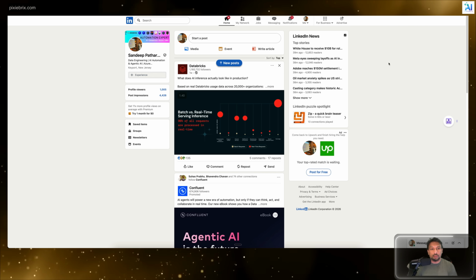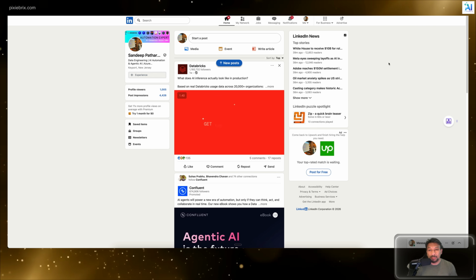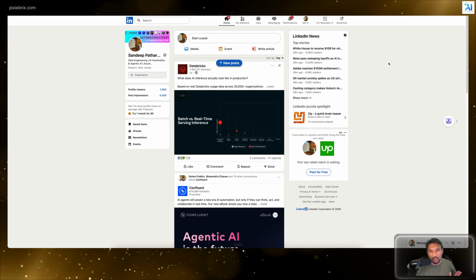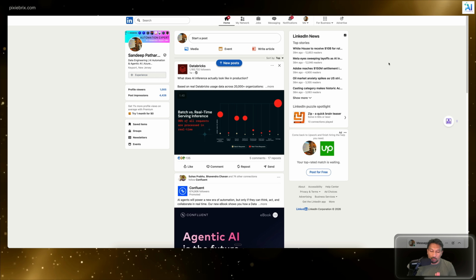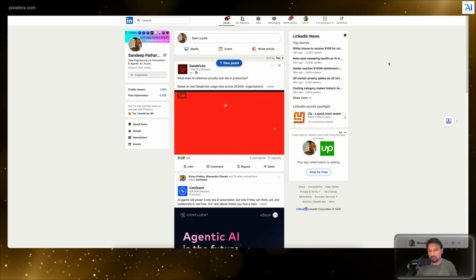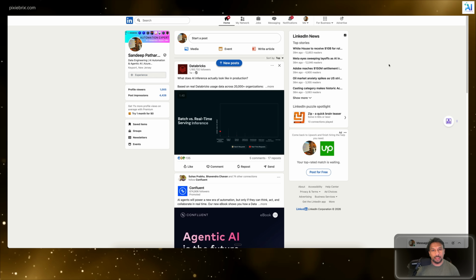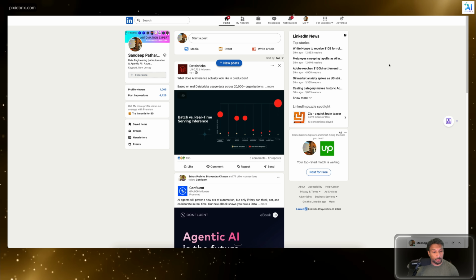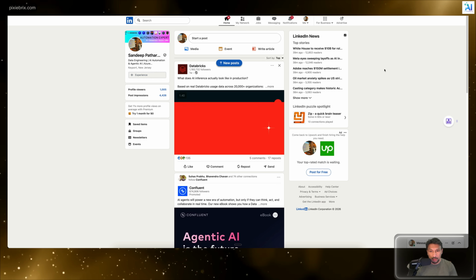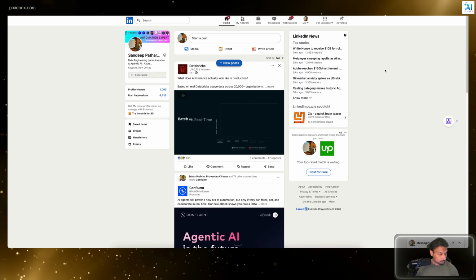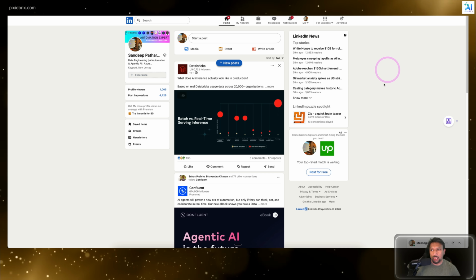Now, the mod that we're going to build today using Pixie Brix is something that we cannot do with any other automation tool which is out there. So this falls right in the place where we need it. So let's assume that you are in an HR firm or you are a recruiter and you want to send out personalized icebreakers to someone very, very specific. So how are we going to do that?